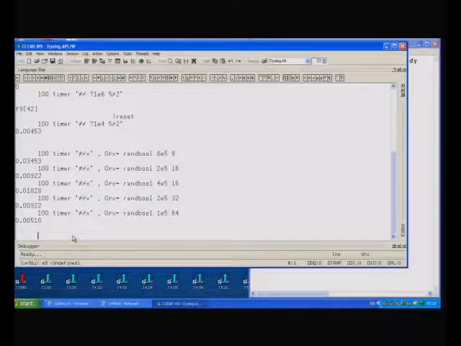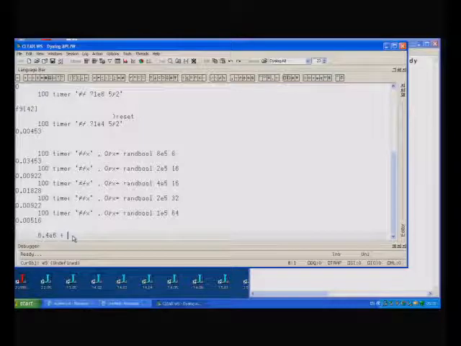Okay, now what happens if the number of columns is not a multiple of 8? So let's see, 6.4e6 divided by, let's say, 14 columns.